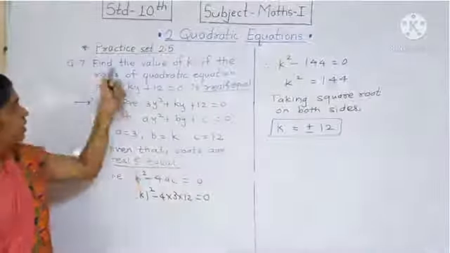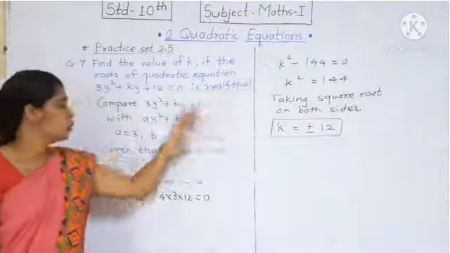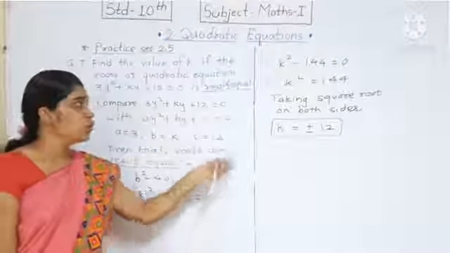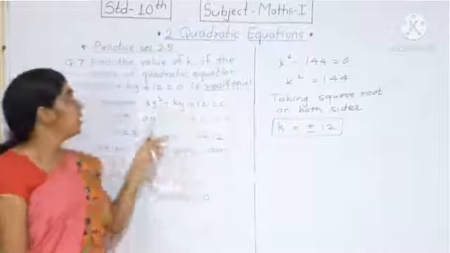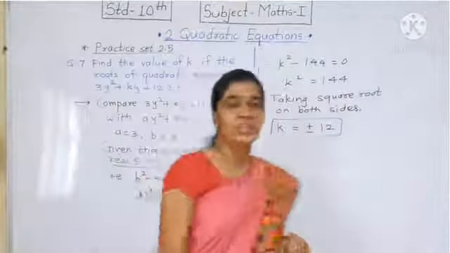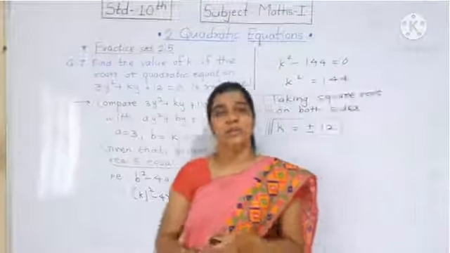Okay, understand? Here, the quadratic equation is given with real and equal roots. So we use the condition b square minus 4ac is equal to 0 and simplify. Here also in question 7, the second example is also of this type. Roots are given real and equal. We have to find the value of k.